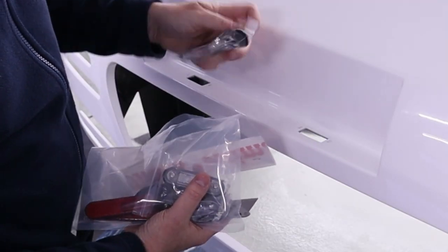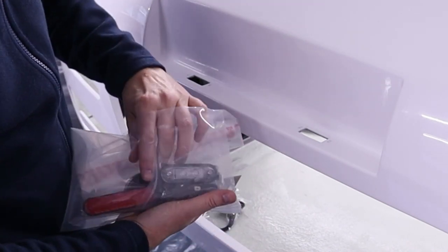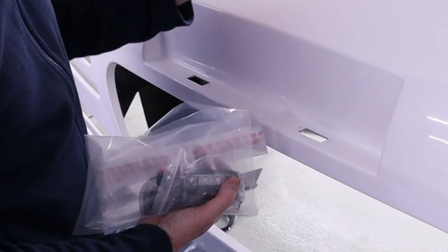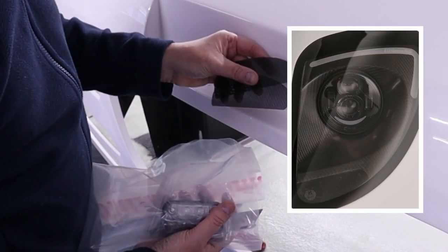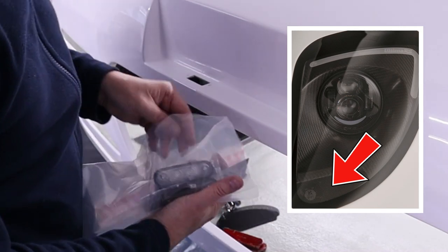We got the side repeaters there, LED, of course, we don't need those yet. We also have rear reflectors. We need that in the UK to get through IVA requirements. We also have here two little meshes. I don't know what those are for. Anyway, I'm sure I'll work that out later.